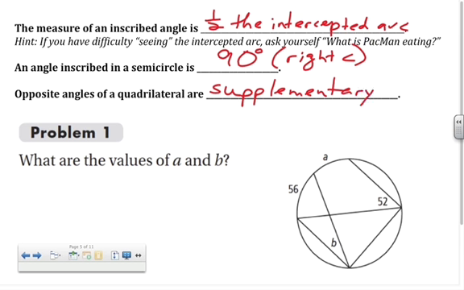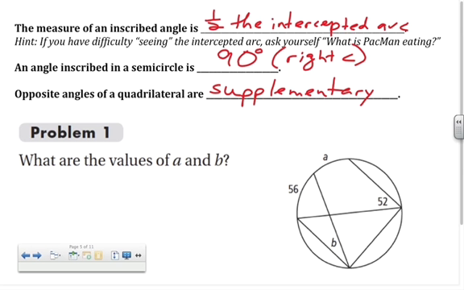So in problem 1, we're asked for the values of A and B. Please notice the difference. A, ladies, A is the measure of an arc, whereas B is the measure of an inscribed angle. So, arc A. Any thoughts? Where did you get the 108? You would not add those two things together. Be careful. Think about what we realized earlier, that the measure of an inscribed angle is half the measure of its intercepted arc.